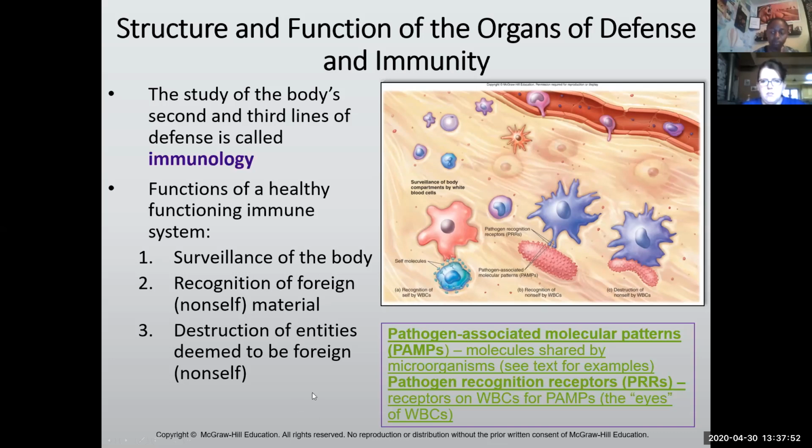Now, when you go to talk about it on a test, don't just say the eyes of the white cell recognize. Talk about the PRRs, and you can put that in there if you want, but we want to also not forget to use the right terminology. Okay. And those PAMPs are those surface molecules typically. They're typically proteins or glycoproteins that are what tells the white cell this is a foreign entity that probably needs to be neutralized.